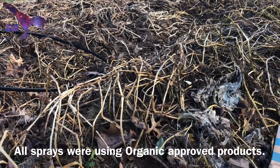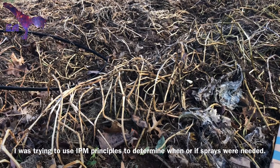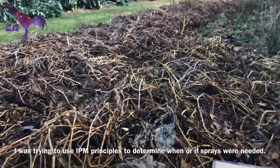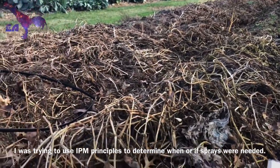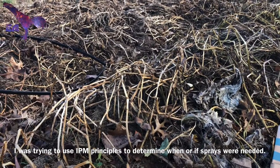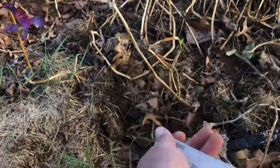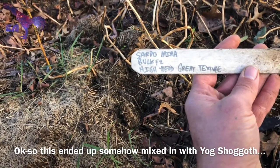And you know, that doesn't produce a perfectly pristine crop, but it was enough so that potato bugs never completely defoliated things. I mean, there were some outbreaks here and there where they started to get a little gnarly, but I managed to get these things through all the way to frost. So really curious to see what kind of yield we get, because the vines were able to grow up until frost, which was about 2 weeks ago. So, okay, first variety here. Sarpo Mira, bulk F2, high yield, great texture.